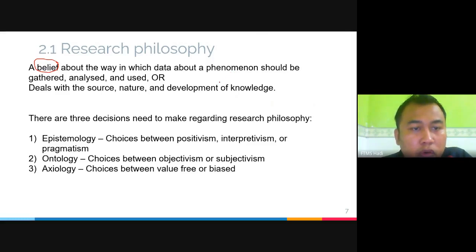It also deals with the source, nature, and development of knowledge. If you study or do research on a particular topic, what will be the philosophy of the knowledge? What will be the nature of knowledge? So this is a general definition. Later, when I show the example, you might understand.